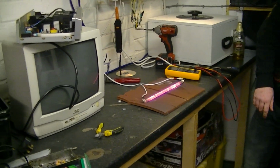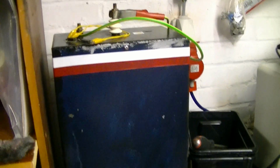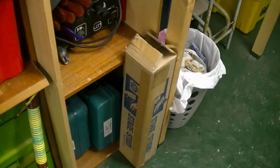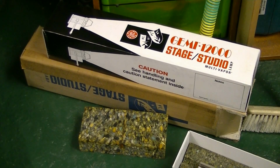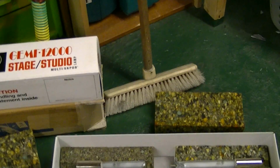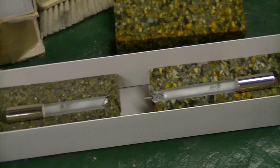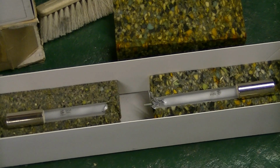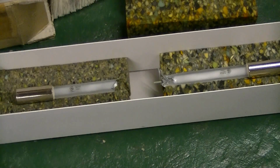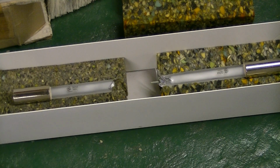Yeah, he's got all the gear, see? Breakers, that capacitor looks familiar. And I could tell you boys a story about a nice halide lamp. Well, you boys have probably seen these 12 kilowatt halide lamps. Here's one he popped earlier, but sadly, didn't film it. But it did go have a bit of a bang, and he's very lucky to escape without injury. See, he uses health and safety, which is common sense. And he lives to tell the story.